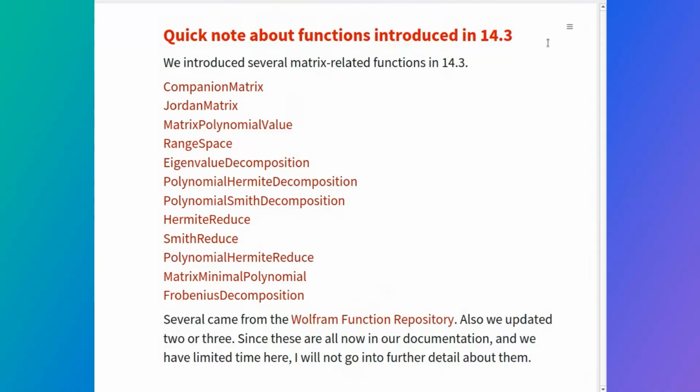Okay, so that was a quick recap of the version 14.3 new functionality. I believe I made the slides or the talk available, or both, where these were introduced. So for anybody who wants to review them, that material should be available from the conference site, assuming I got them in there correctly.